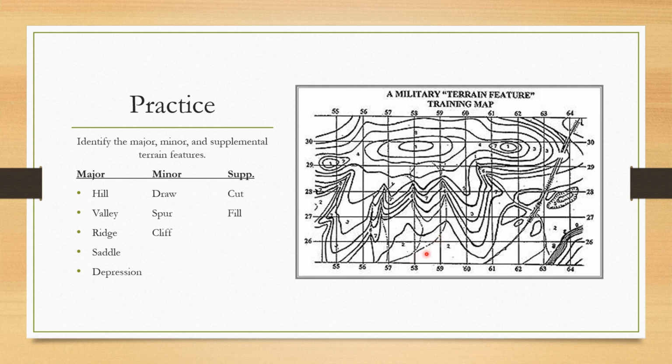But it's a draw, and as you can see, it almost looks like it's drawing up, like someone grabbed it and drew it up there. So it's like it's pinched up, and our V shapes point upstream, so we know that our water flows downstream. It comes out the opening of the U. Okay, next we're going to have our spur, which is always in accompaniment with the draw, and that's going to be right over here.